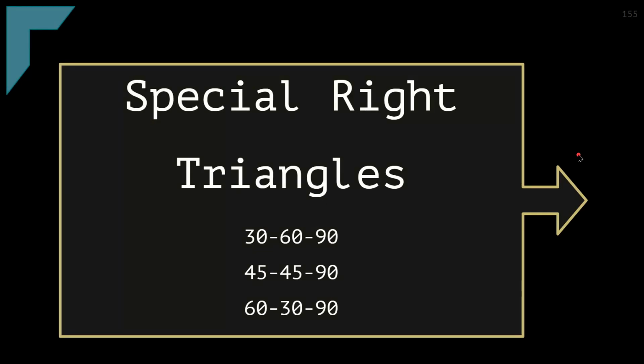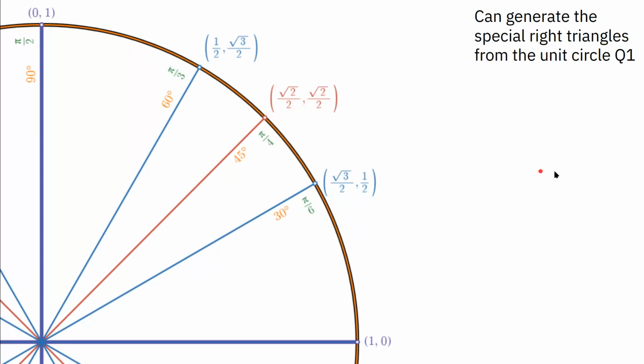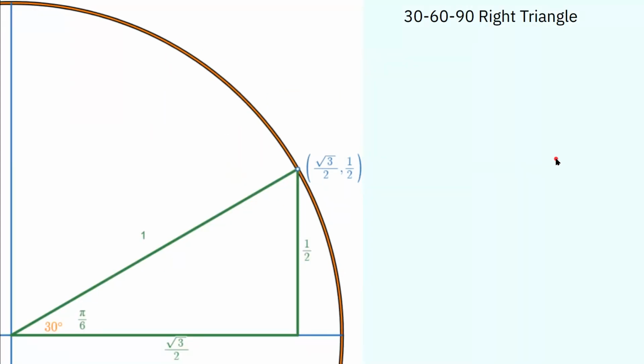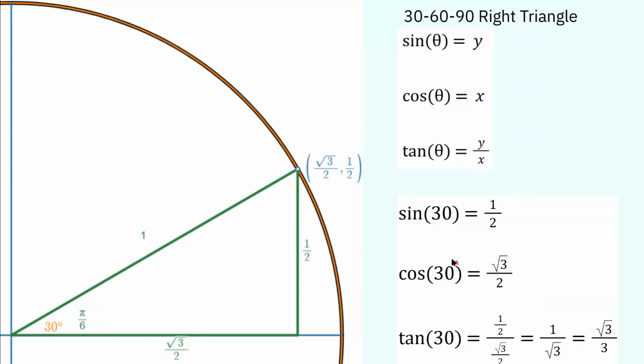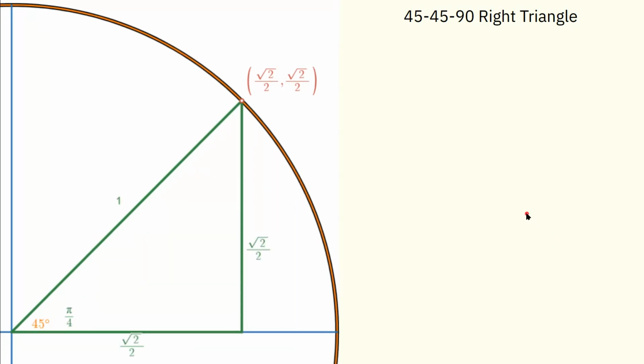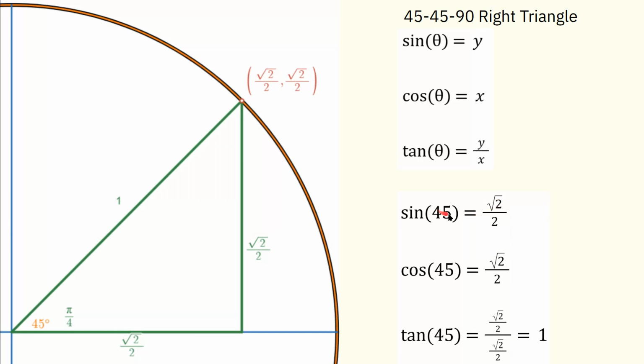Okay, special right triangles. This is something real fast. Some teachers make you memorize the special right triangles, and then you can find all the stuff based on that. But using a unit circle, we just have the 30, 60, 90 triangle. So if we want sine 30, cosine 30, tangent 30, we just do the sine is y, 1/2, cosine is x, and tangent is y over x. Same thing for 45, 45, 90. If I plug everything in, I get sine 45 is root 2 over 2. Same thing for cosine. And then tangent is, since it's the same x and y, just 1.